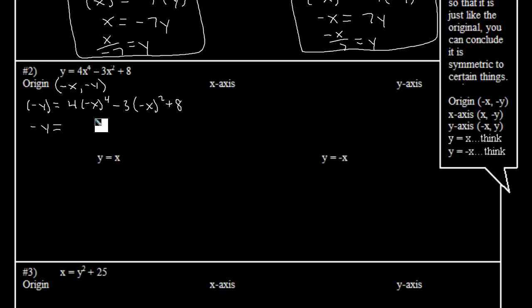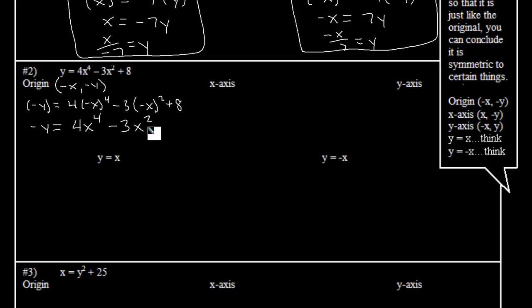So I got ahead of myself a little bit here. Here I have a negative x and it's to the fourth power. So that's a negative being multiplied by itself 4 times. If there's an even amount that you're multiplying, it's going to give you a positive answer. So this is 4x to the fourth. I'm going to bring this minus 3 down. A negative x squared is going to be a positive x squared. Positive x squared times a subtract 3 is a subtract 3x squared.